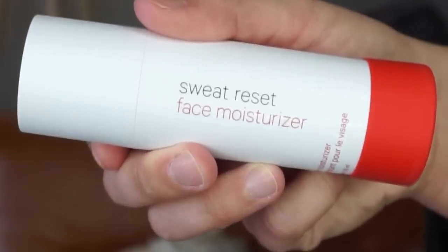The next thing is the face moisturizer. I was very nervous about using this because my skin is very sensitive — I get breakouts so easily. Usually within a couple hours of trying a new product, I will have a full-on breakout. This is the Sweat Reset Face Moisturizer. I got this in travel size — there's full size and travel size on some products. The travel size is $28 and the full size is $48, so I was not going to buy the full size. The travel size is sold out now, but let's keep going.